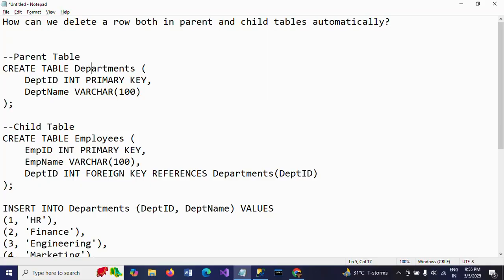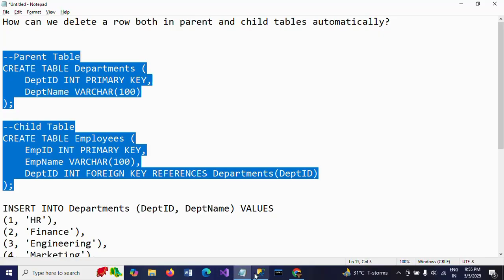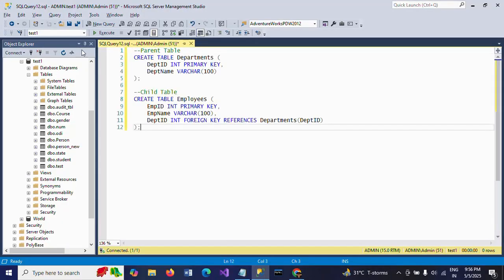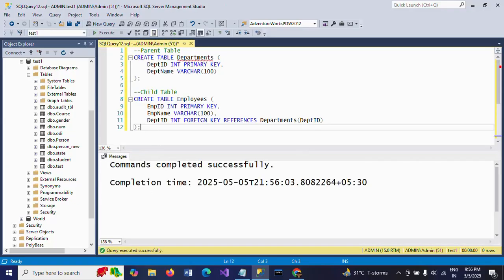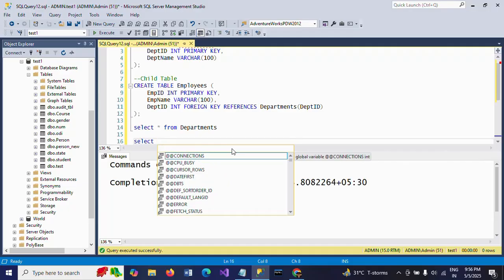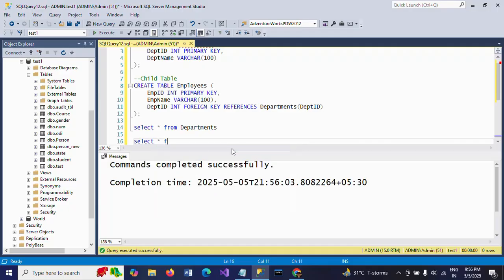First I will create these two tables. Commands completed successfully. Tables have been created. Select star from departments. Select star from employees.